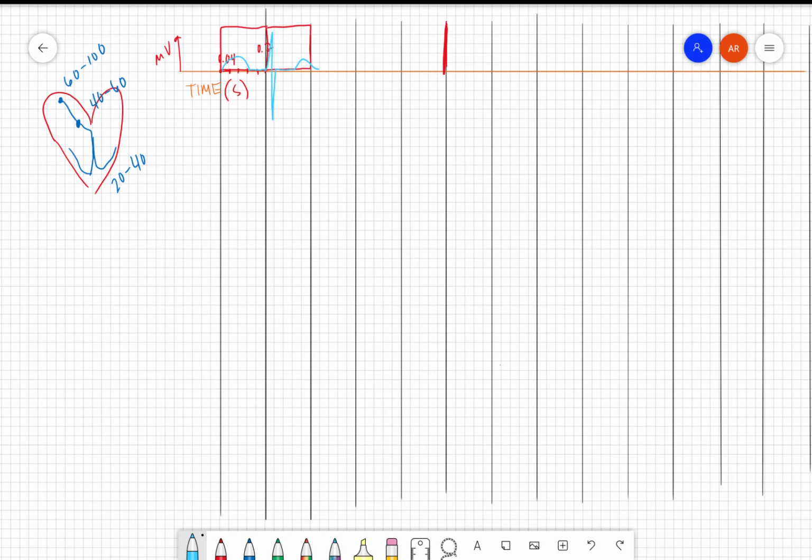So when our heart is sending electricity from its SA node, it's sending the impulse at 60 to 100 beats per minute. It sends its signal down to the AV node, and we capture that on our strip as a P wave. So I'm going to draw this again, but I'm going to draw it in this blue color here. We're going to have nothing occurring until that SA node sends its signal. We're going to have a P wave occur, and then we're going to have a pause.